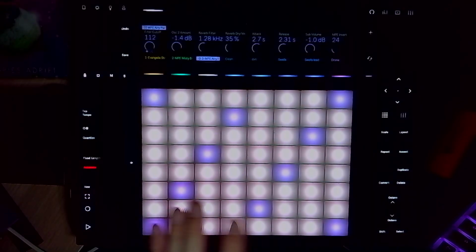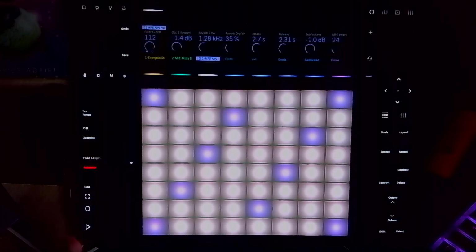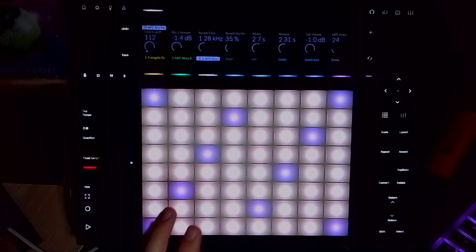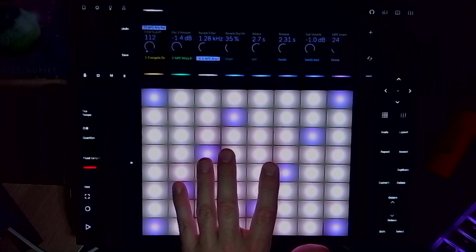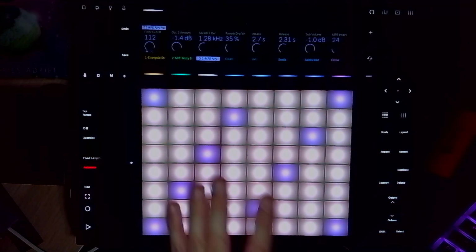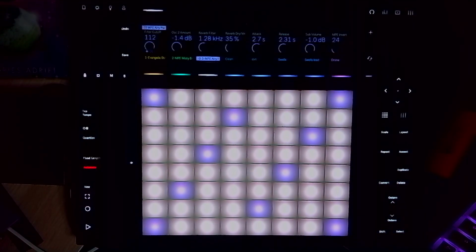Well, this is the Push 3 from Ableton. I'm not actually sure how you say it because I've never heard a person say it in real life. Crazy, right? But anyway, it's from them. It's the Push 3. Push 2 is going to have a lot of the same capabilities. It'll be laid out slightly differently, but it won't have some of the expressive capabilities that I want to demo today.